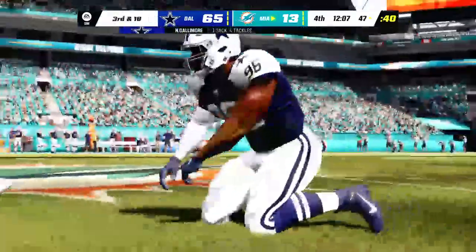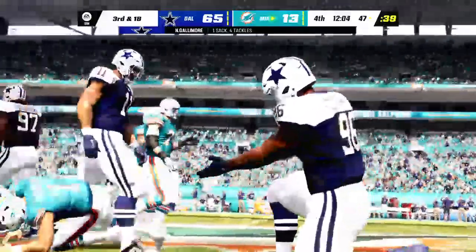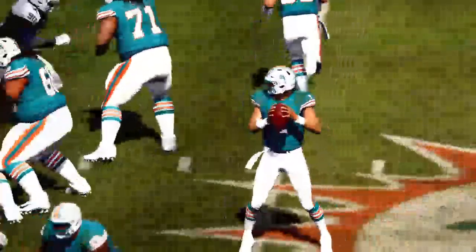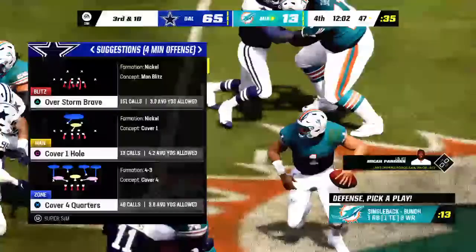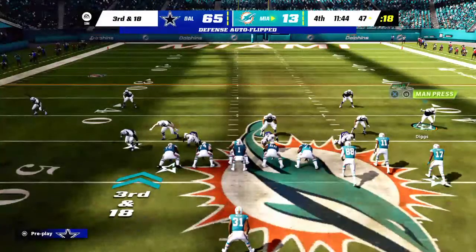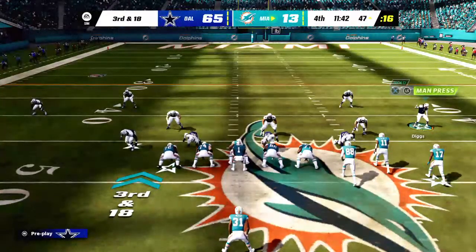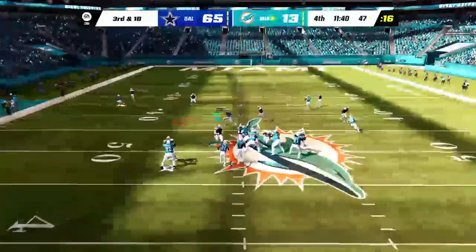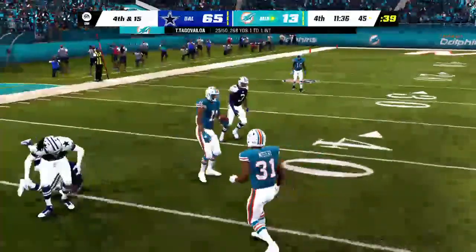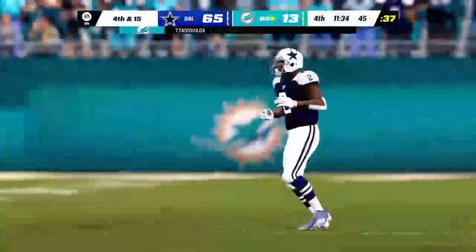And the pressure gets there, and Tua is going to be taken down. Neville Gallimore powering his way in and burying him. Well, partner, you and I will be headed to the airport, but after this game, when it's interview time, someone's going to ask this quarterback what hurt worse, the interceptions or the sacks. His whole day, it's been rough. Barring a miraculous comeback, this offense isn't going to win this game, but he's probably going to say what hurt most is the loss. And he'll be taken down, but not before they work this to the 45.